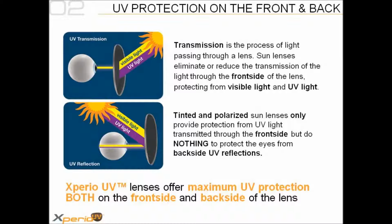And again, I talked about Pacific University. They've taken a mannequin's head, drilled a hole in the head, put a probe in where the pupil's at, and they've measured the amount of UV, and they've measured as high as 50% UV reflection. Wow. Nothing to do with Essilor, Pacific University, that's done its own research. Very interesting.